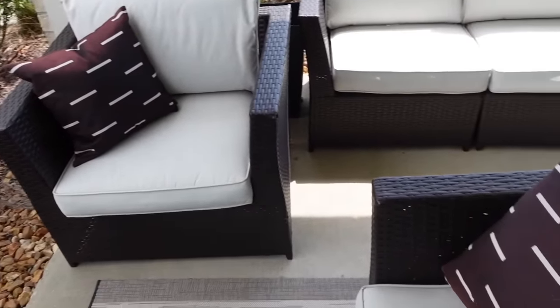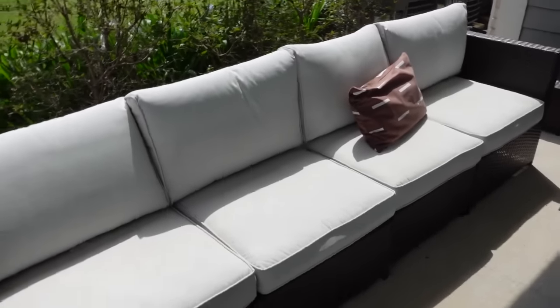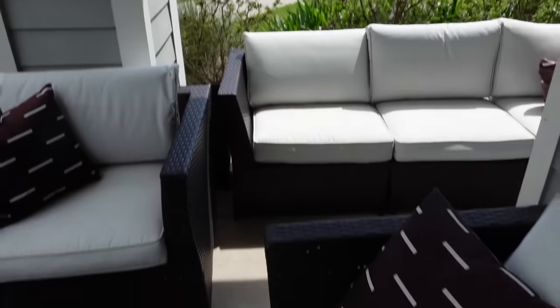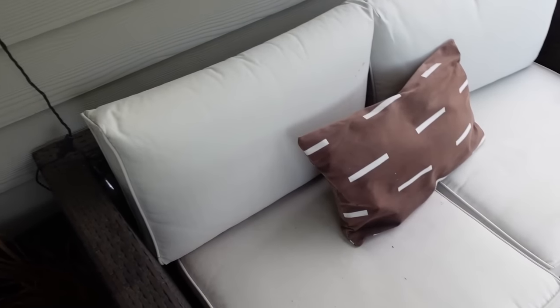But here is the rest of the patio set. I really enjoyed this patio set while I had it. Unfortunately, I will not be able to take it with me to my new apartment because my balcony there is not big enough. So I will be giving this patio set away to my older sister so her and her kids can enjoy it. So yes, loved it while it lasted, but it's going to be no more for me.